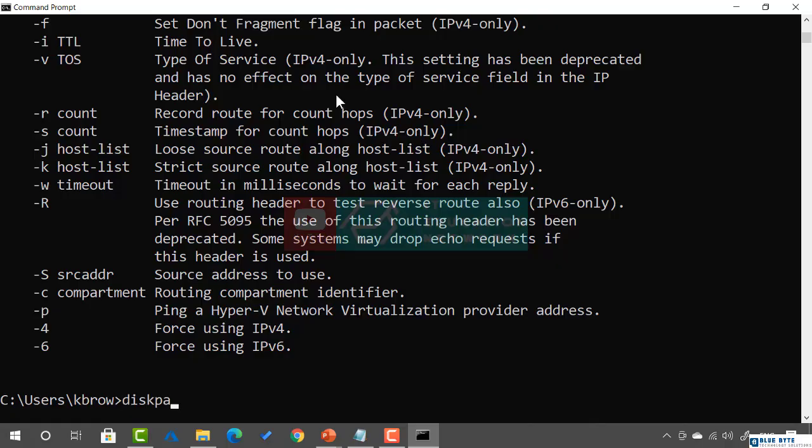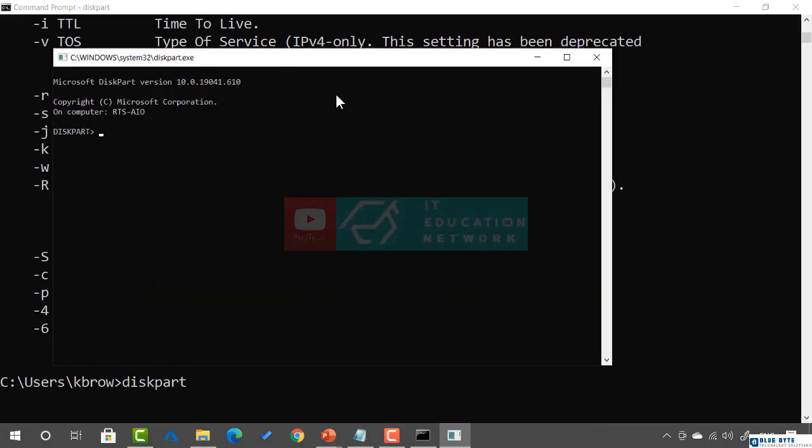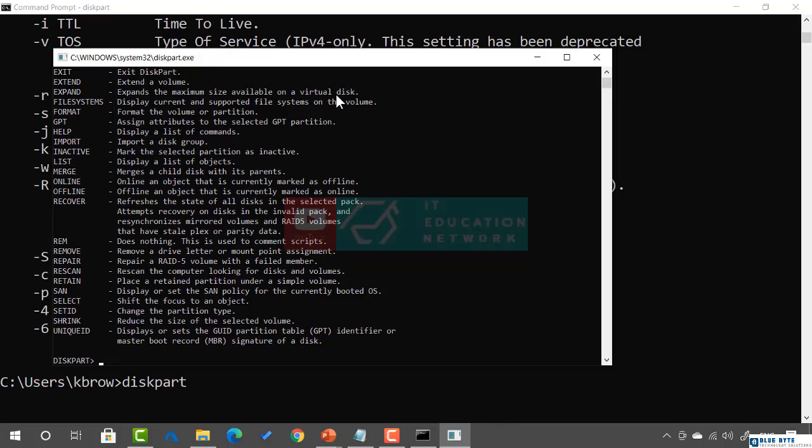Now if I type this part, it actually opens a completely separate window. Now, as you can see, I'm in the diskpart utility, and now I can only run diskpart commands. Well, here, if I type ipconfig, notice it doesn't give me anything related to my IP configuration. What it does is list all the possible commands I could have typed. That's basically its way of saying, you just messed up. Here's a list of the things you could have typed. The command you just typed is just not one of those things. So pretty interesting.